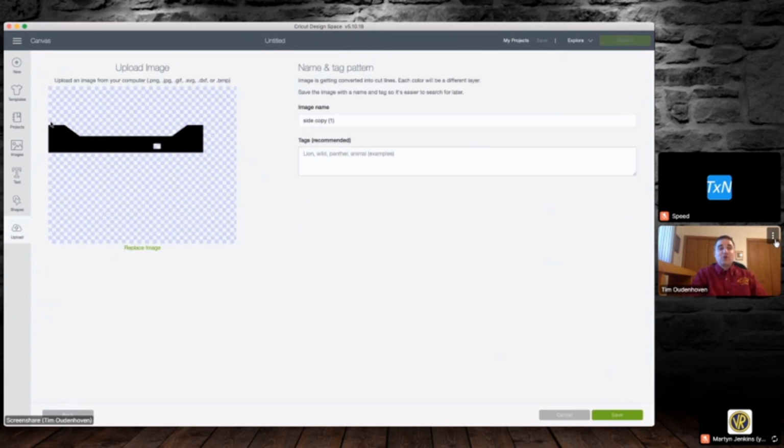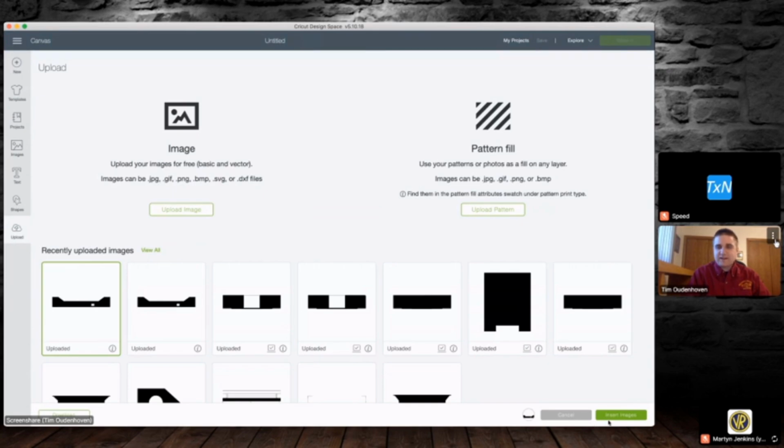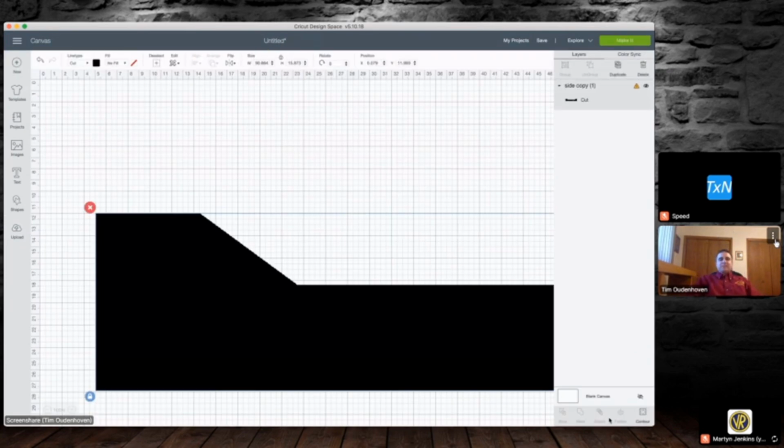It imports it. Notice I have a representation in black and white. The online converter did a beautiful job. And I'm just going to hit save. And now I have that part right here. I am just going to click on it and click insert image. So now it's going to insert it, but it has no idea how big to make it. Good news is we know.